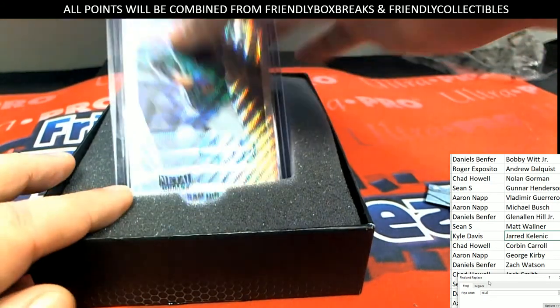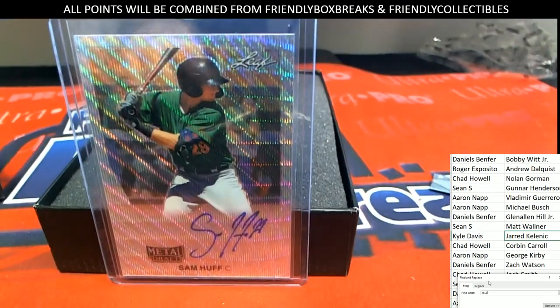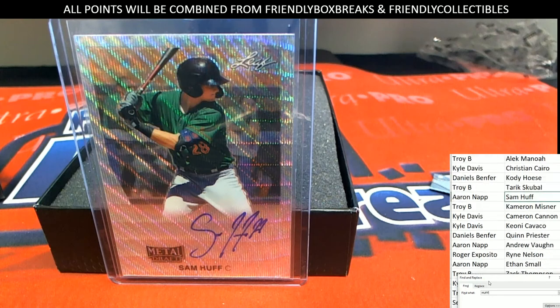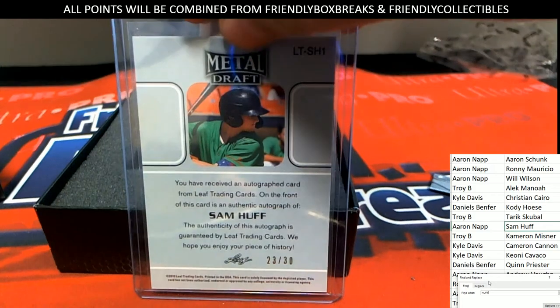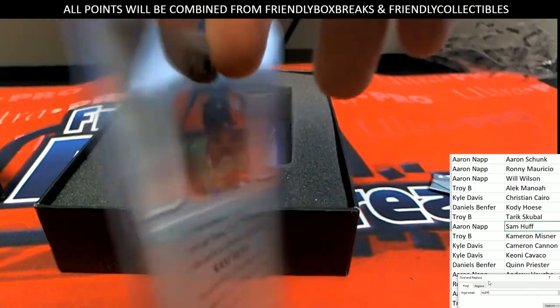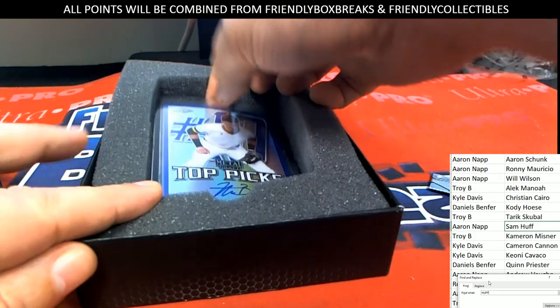Autograph number 4 is a Sam Huff. Aaron N hits. And that is number 23 of 30 on the Sam Huff. Very nice. Another great autograph. What a great box.